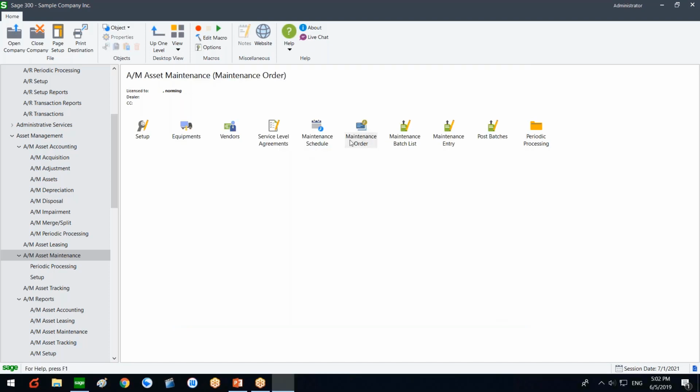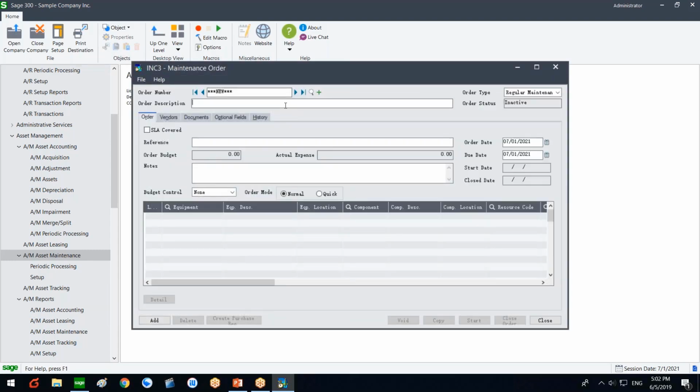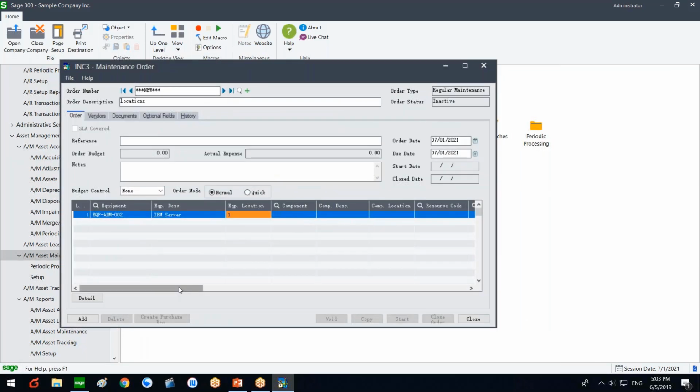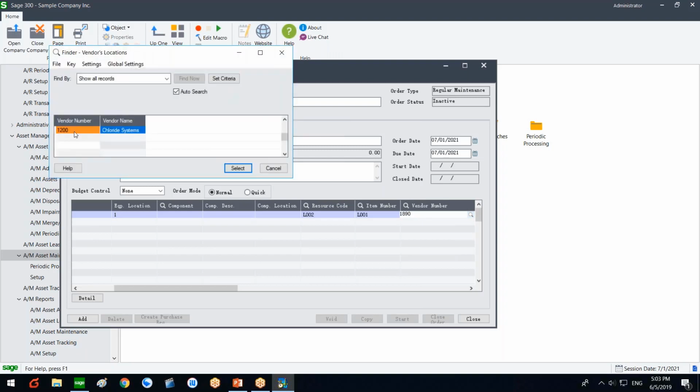And when we create the maintenance order, if the equipment is located in the northern office, you will be able to see the vendors as 1200, and this is like the location permission.